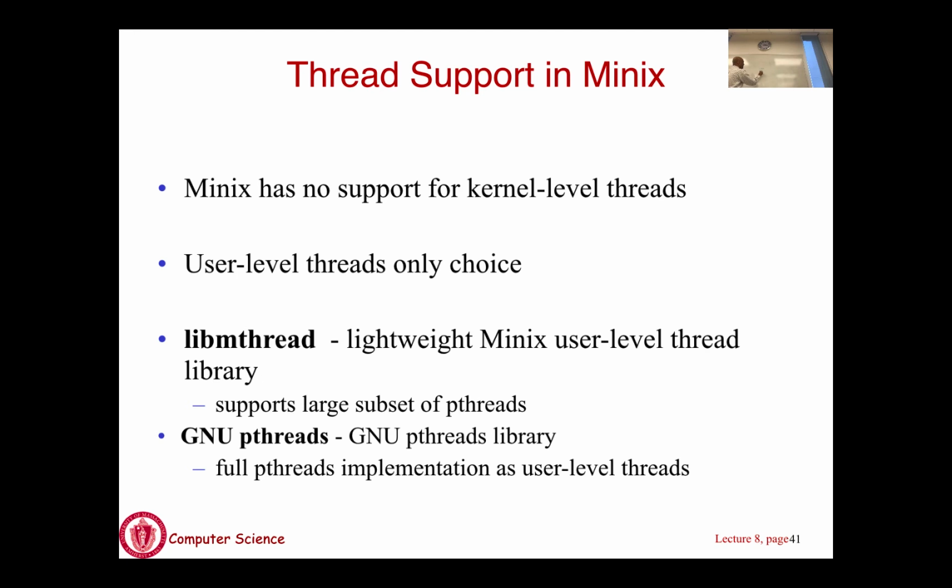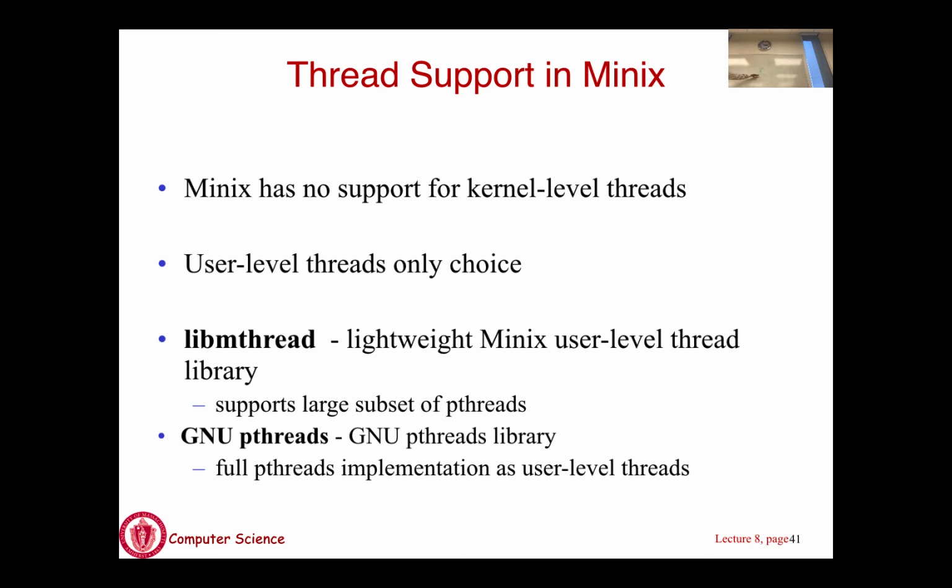Okay, so you have Java threads here. Now it's up to the JVM implementation to decide whether those threads are going to be user level or kernel level, right? If you write your JVM for an OS that has native support for kernel level threads, then the JVM should take advantage of this, right? So it can essentially map each of these Java threads to a kernel level thread. Okay, and then those threads are going to get scheduled by the kernel and you'll get true parallelism if you have multiple cores and all of those good things.